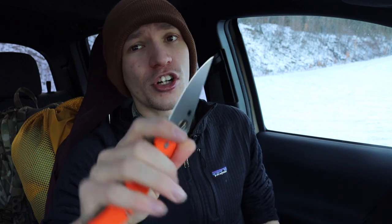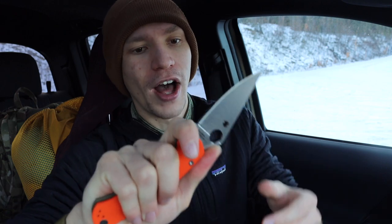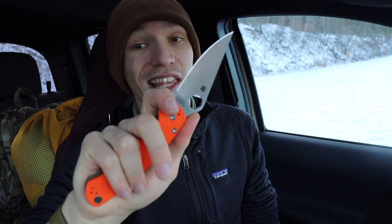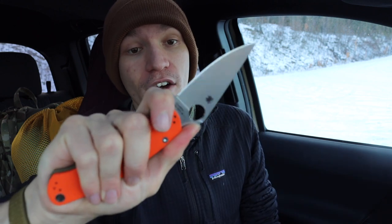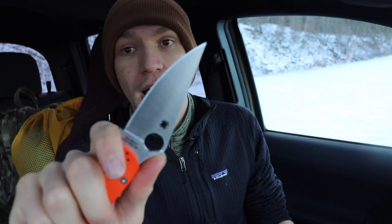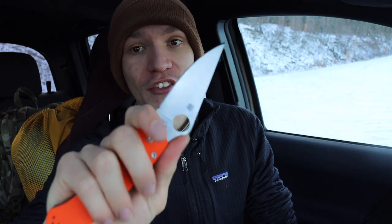But overall, when I first had a Paramilitary 2, I thought it was just a little bit too big for me. But remembering how well you can actually choke up on the blade and get really good solid control, the jimping I think is really squared away on both the Para 3 and the Paramilitary 2, because you just lock into that forward finger choil and the upper ramp. And so the blade design really lends itself to doing well and having lots of control over that blade.